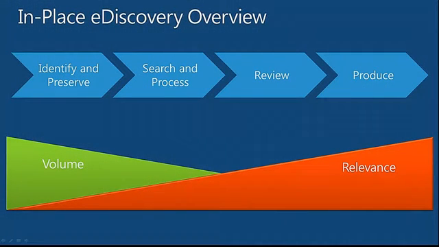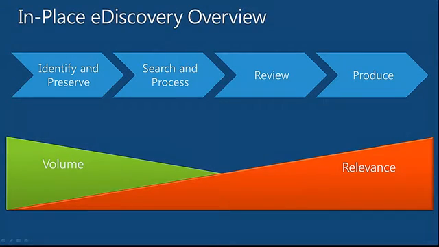Now, I talked about the eDiscovery process, and just to recap it, you've got a life cycle here of eDiscovery, right? You've got to manage your sources, and that's part of this identify and preserve bucket, right? And you saw that with what we did with the discovery set. You identify the mailboxes and the sites, and you can identify file shares as well. So you can actually input file shares into that manage sources box. But you identify and preserve. You start off with all of the mailboxes and sites that you want to preserve, that you cannot afford to have the data in any of those mailboxes or sites changed in any way, right?